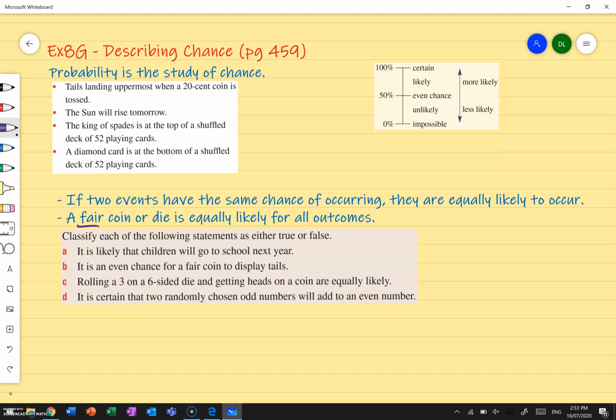Now, we have to decide whether each statement is true or false. Is it likely that children will go to school next year? Obviously it's not certain, because you didn't go to school in person this year, but it's very likely that you will go to school next year. So we'll put that down as true. For the next one, it is an even chance for a fair coin, remember fair means equal, to display tails. So we know it's fair, which means it's true.